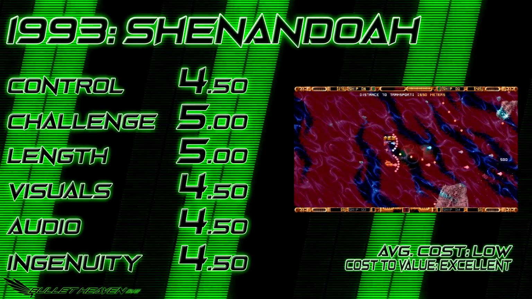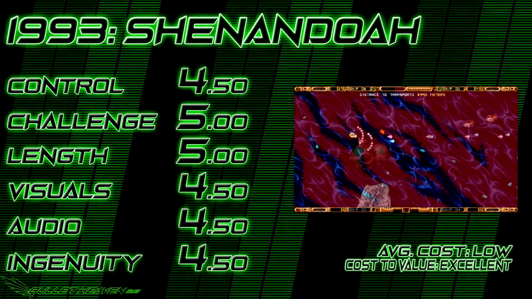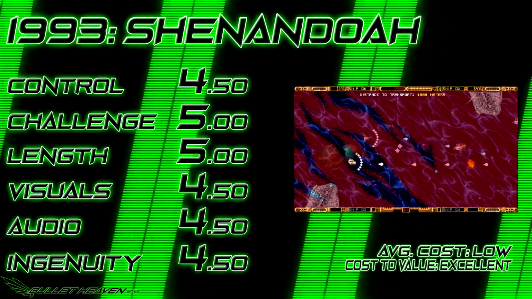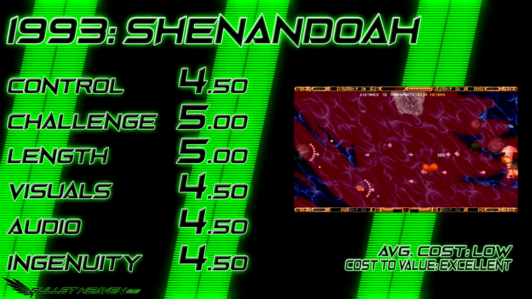Well, color me impressed. Despite early reservations we had due to its Amiga roots and Euro Shmup structure, 1993 Shenandoah definitely withstood the test of time, serving up excellent fun gameplay and a great presentation for 1 to 4 players. 1993 Shenandoah gets a 4.5 out of 5.